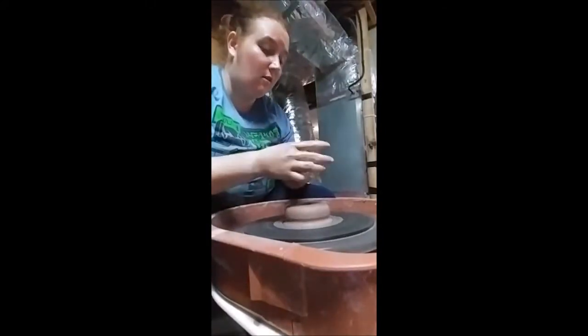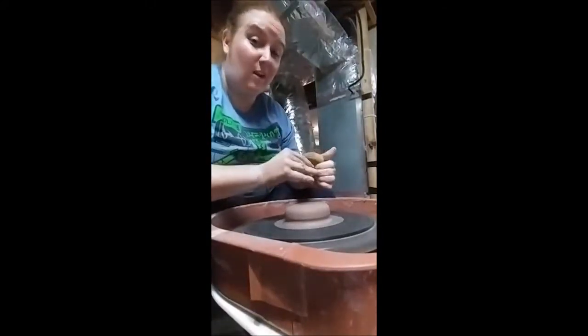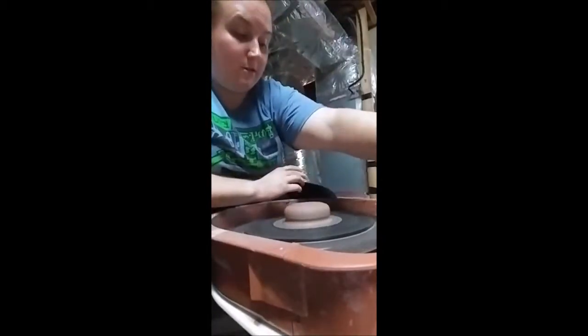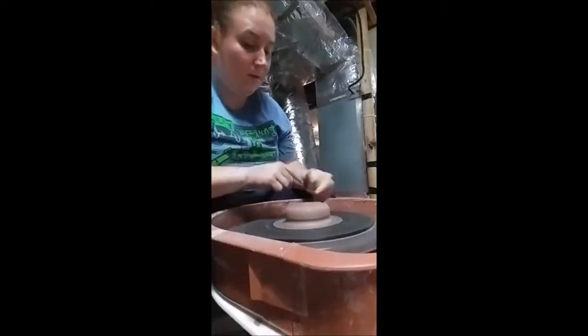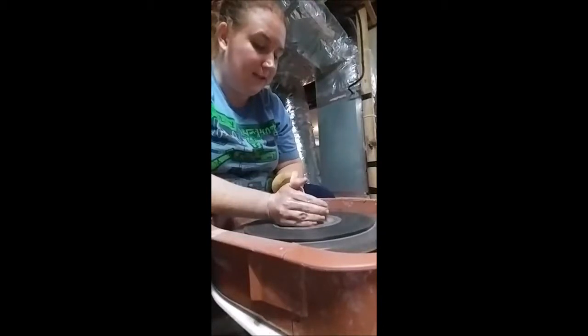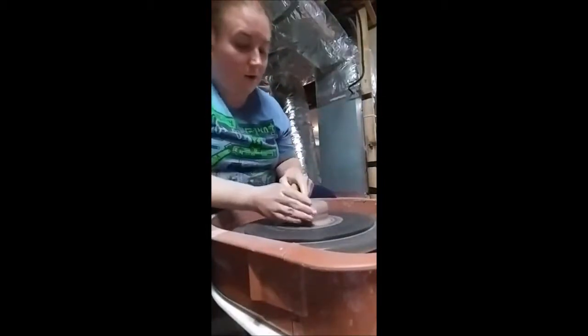If I'm making something extremely large and tall, especially if I want it narrow as well, I will start with more of a soup can where it's tall and narrow. But this works relatively well. I try and get it relatively close to the size I want the base to be, because once you get the base there, manipulating it too much will just cause problems along the way. So I've got about the width I want.